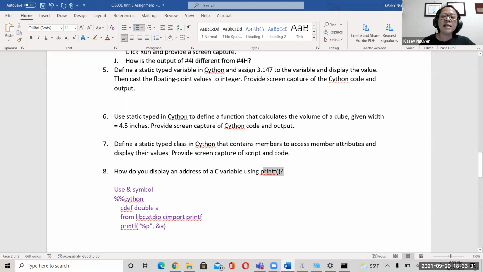Okay, for C, it's a little different that uses printf. So in order to display an address, we need to use reference variable in C or C++. And the way we reference a variable is to use the ampersand symbol.